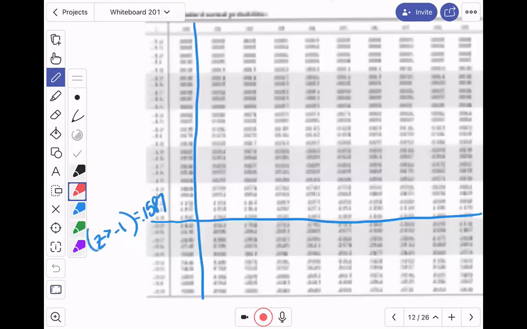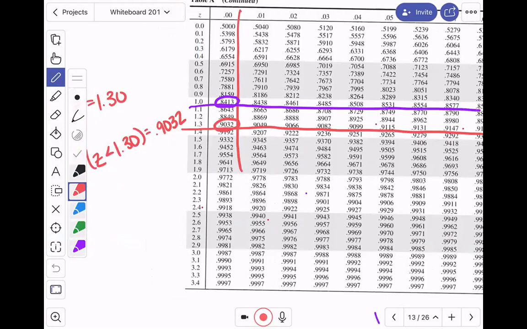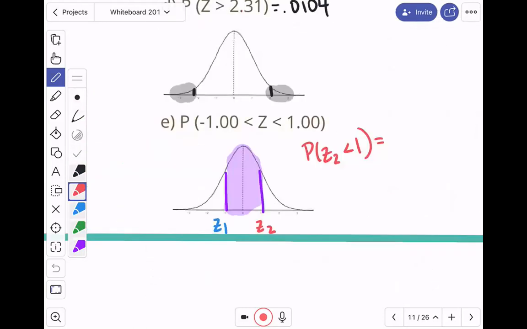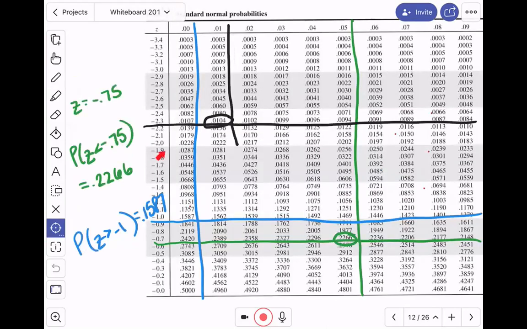So the probability that Z2 is less than +1. We need to go to our chart for +1. We already said that's equal to 0.8413. Then I find the probability for Z1, the smaller of the Z scores, is less than -1. We found this probability already too, by the way. You always do less than. This one is 0.1587.